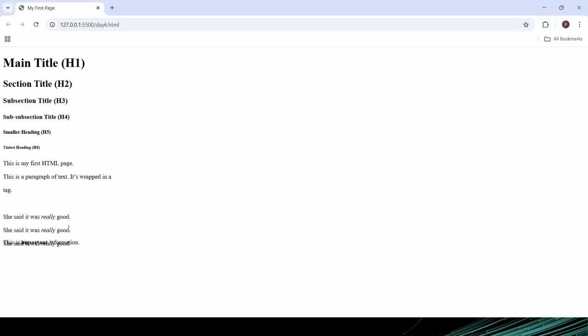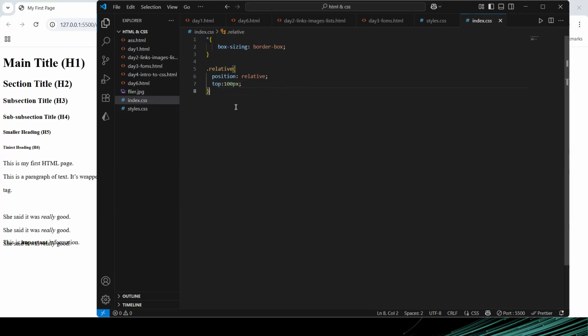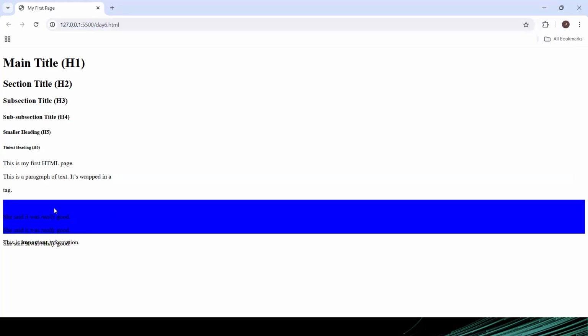Let me give this container, the div, a background color of, let's say, blue, so that these things will be more visible. So if I save now, you can see this position, oh my God, I don't know how best I can explain this. Let me go back. You can see this important guy, the space is still there, but it has now overlapped down to somewhere else.